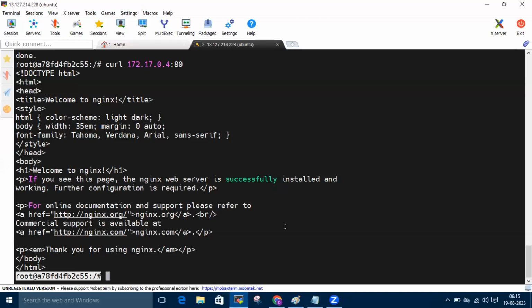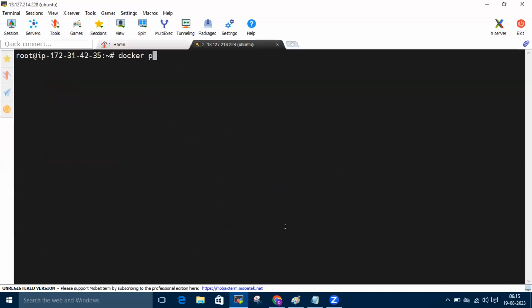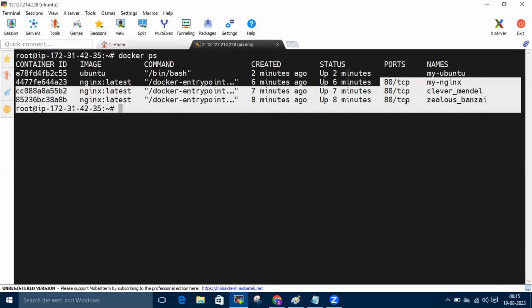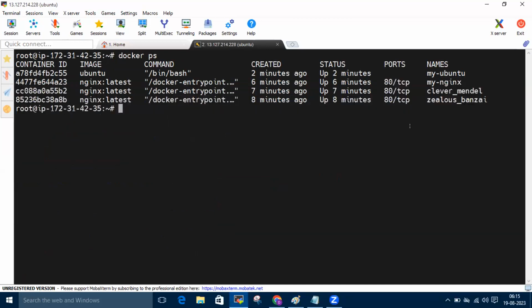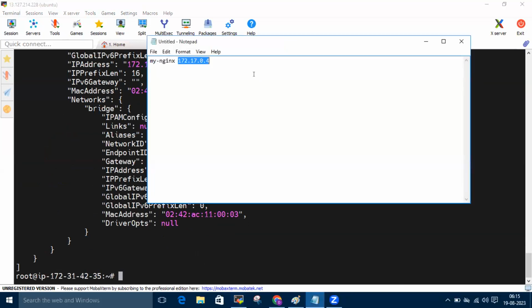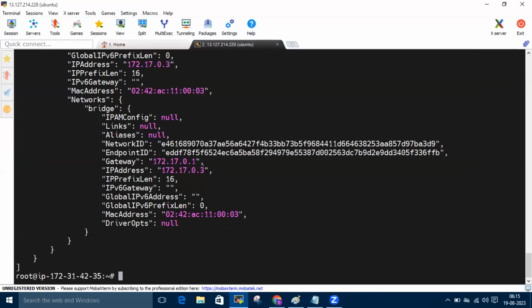If you see, now let me come out of this, Control PQ, Docker PS. See, these are the ports of the application which are running in the container. Now, every container will be having its own IP address. Docker inspect. Now let's inspect it. If you see, its IP address will be different. This is 172.17.0.3. Earlier it was 0.4, now it is 0.3. Okay, every container will be having its unique IP address.